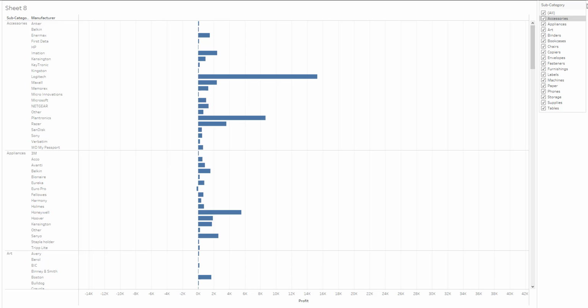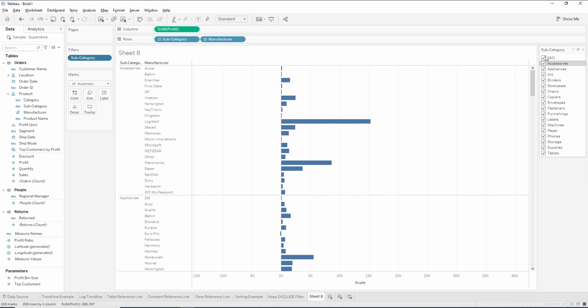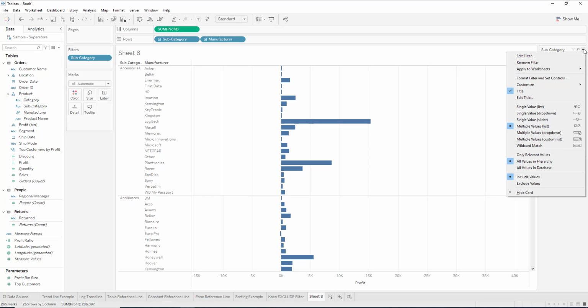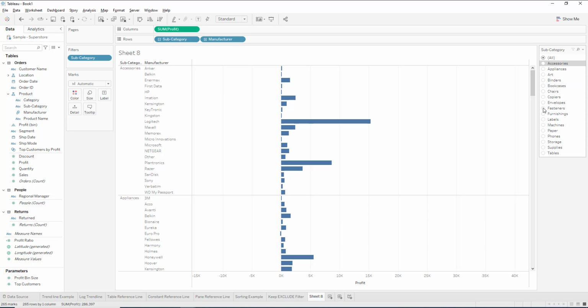So let's press escape to get out of this view. So right now you can see everything. Another thing I want you to notice, right now this filter is showing like a list. So what you could do if you don't like this view and it's kind of crowded, let's go ahead, click on this arrow. It shows single value list. It means all these drop down values will be shown as a list, but you will be able to select one value at a time only. If you do that, that's how it looks. Only allows you to select one of them.